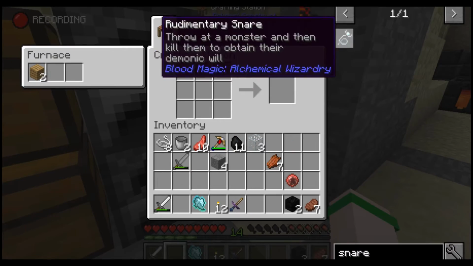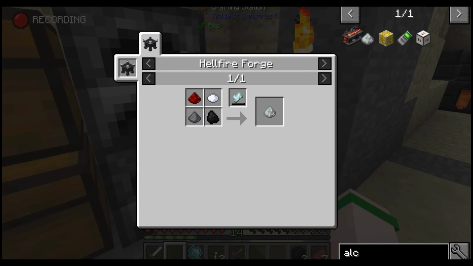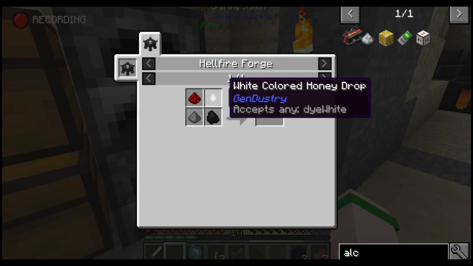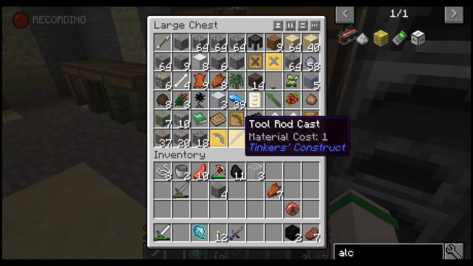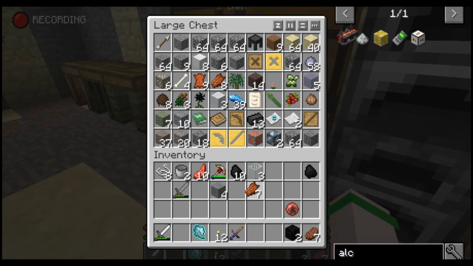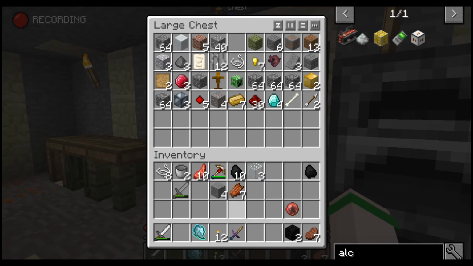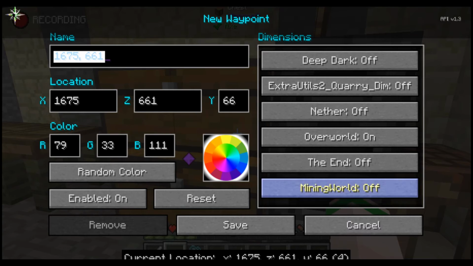And yeah, okay, so we wanted an alchemy table, right? So we want redstone, bone meal, coal, and gunpowder. Now, we should have most of that. We've got coal. We have redstone. We have gunpowder. We can turn that into bone meal. So let's press the right button.